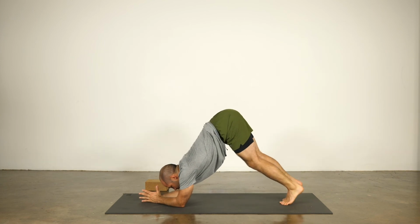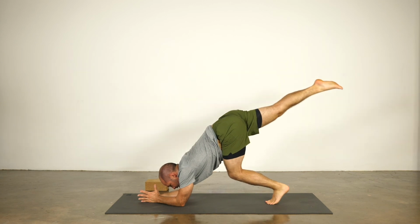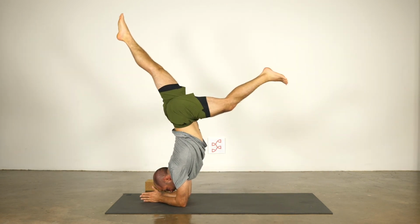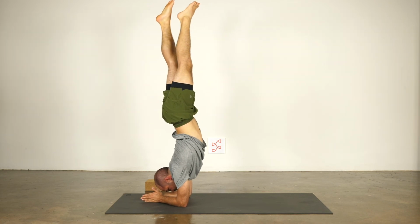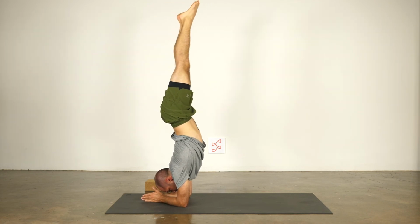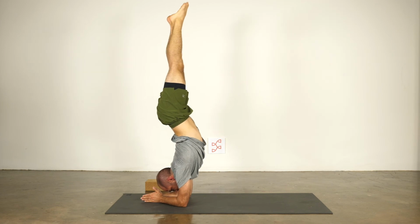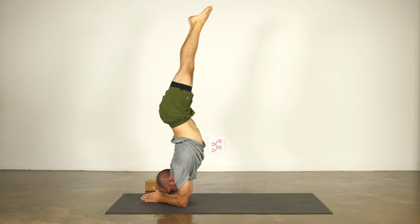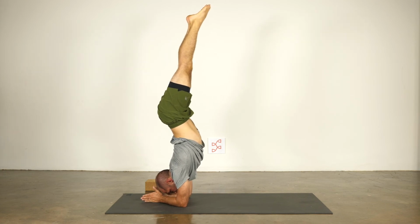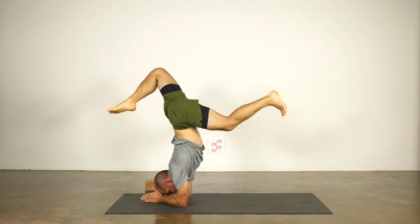Okay, walk the toes in. Bending the left knee, extending the right leg long, and then kick up with split legs, and then maybe zip them together. Gaze straight down to the mat, not worrying at all about the back bend. Press weight into the elbows, find stability in the pose. Breathe deep for 5, 4, 3, 2, 1. Left leg down, bent knee.